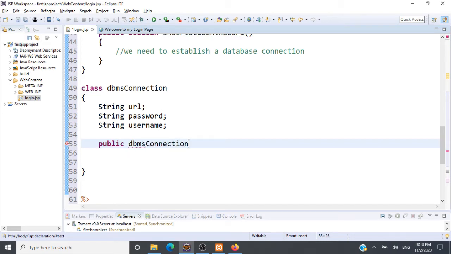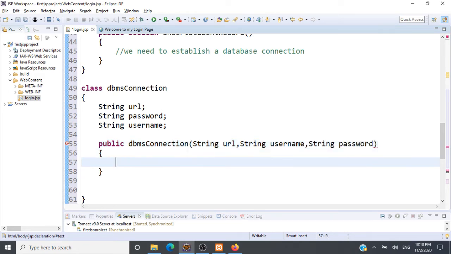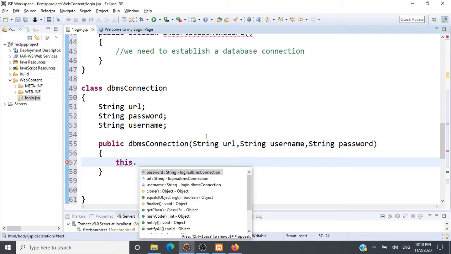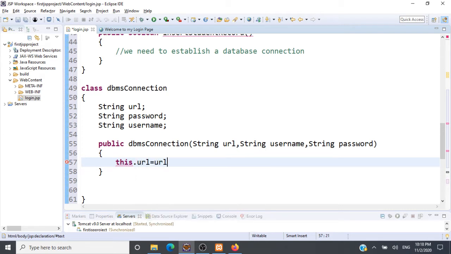We'll have this public constructor. When this object is getting created, the constructor takes in a string URL, string username, and then the string password, and we'll initialize everything. This dot URL is equal to whatever URL is coming in.